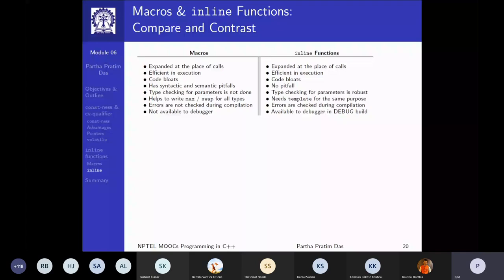So when you make a decision, it is not that you write all functions as inline. I mean, that would have given you maximum efficiency, but no, because it will bloat the code. So if you are working in a constrained manner, then you need to decide which function is really important to be inline. I mean, at least make that choice. So these are the other things.